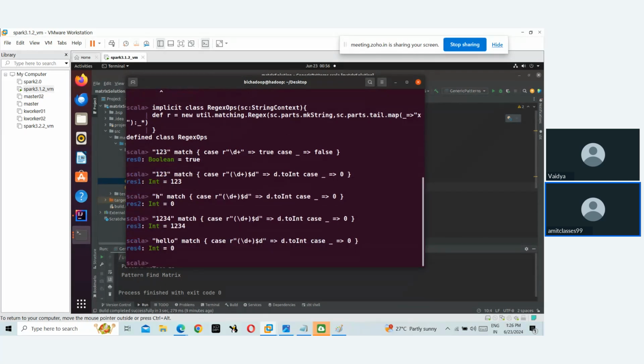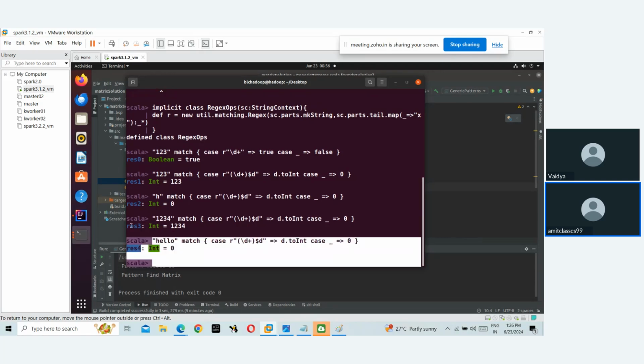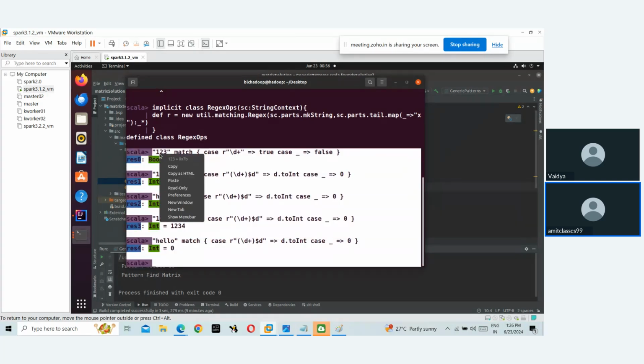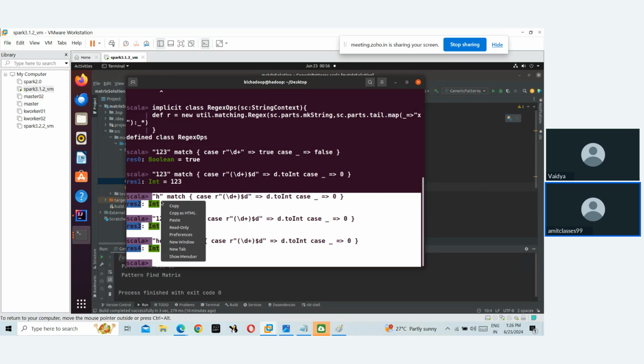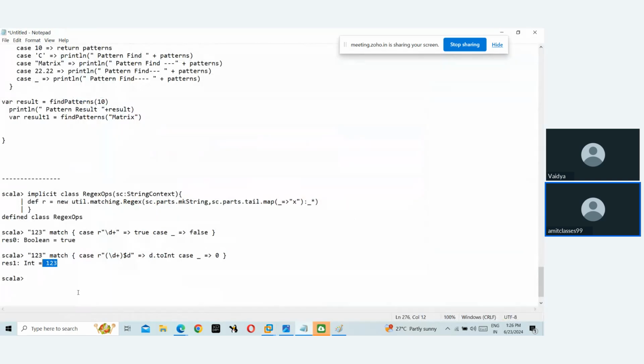So we are defining one regular expression. If it is a number, it should convert into the integer from string. If it is not a number, suppose string characters and all, return 0. That logic we are keeping here.